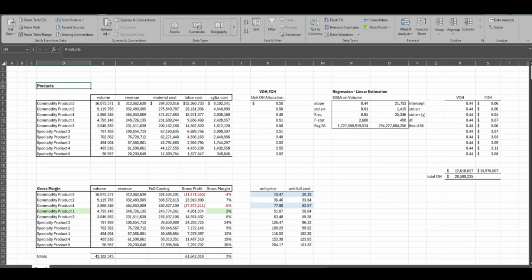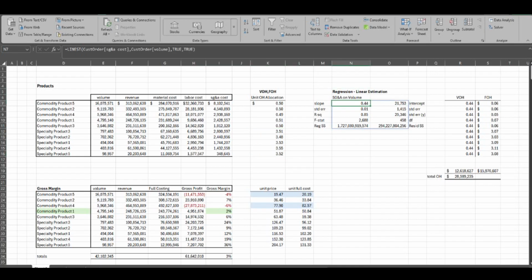If you were to just simply look at the way that they had actually done the allocation, of course, this is just fake data, right? But the 50 cents would have been allocated to each volume unit in the case of the commodity products, and the 350 to the specialty products. That would be variable cost, obviously, because it varies with the number of units. And so in order to dig in a little bit deeper, hoping that there's some kind of a relationship here, I did a regression of the SG&A on the volume, okay?